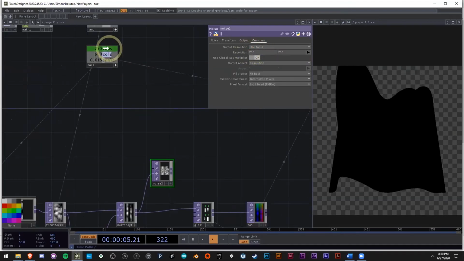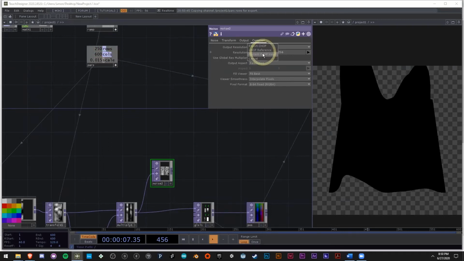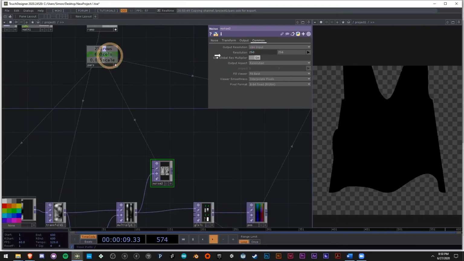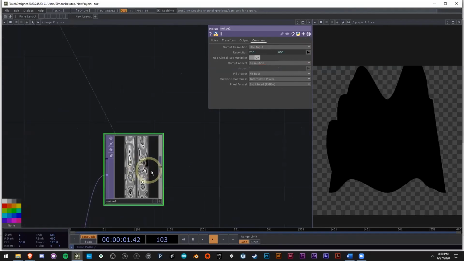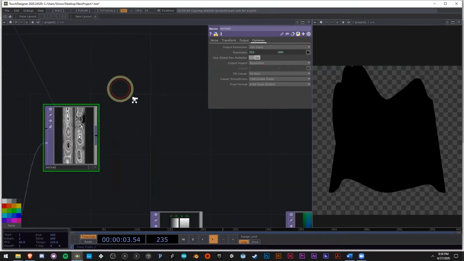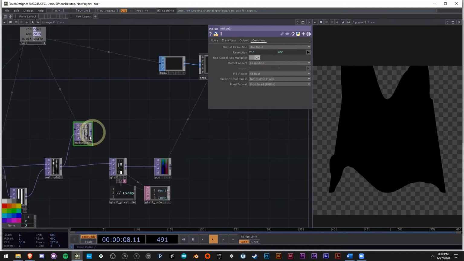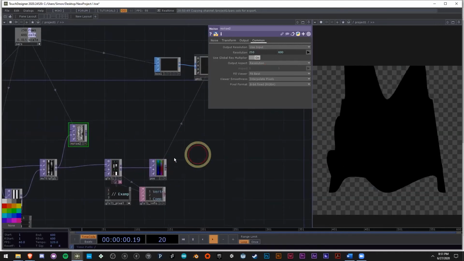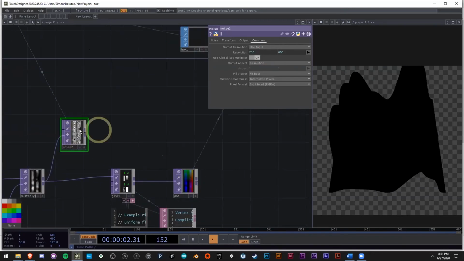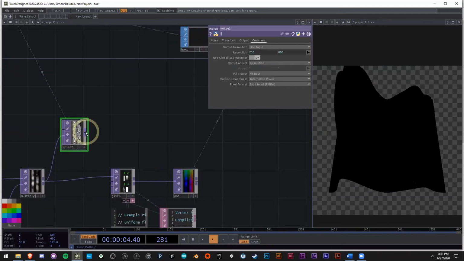So I'll drag these over, chop reference, and then the columns also chop reference, so that now this matches the same size. If you don't match the size of this, it'll break, it won't work. So you want to make sure that these are always the same resolution.